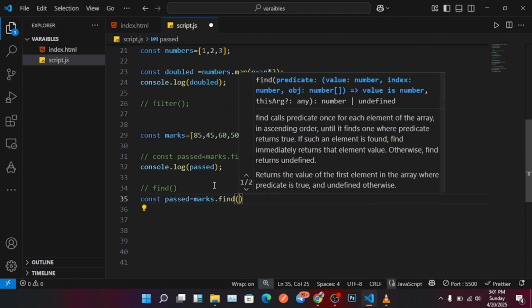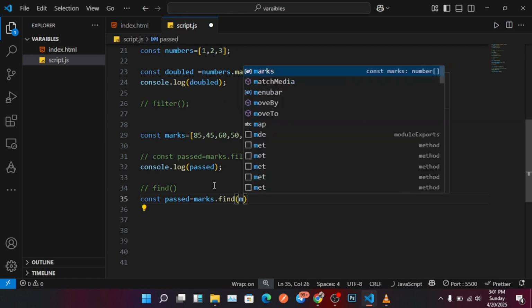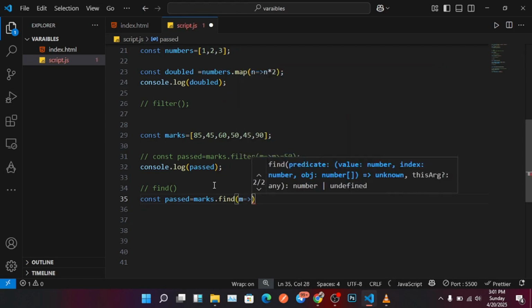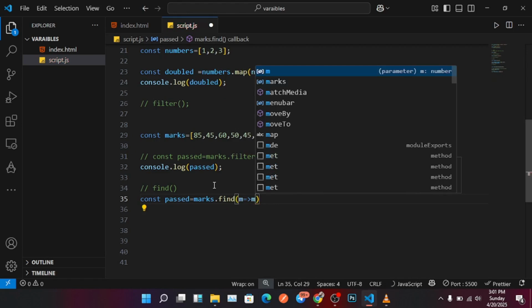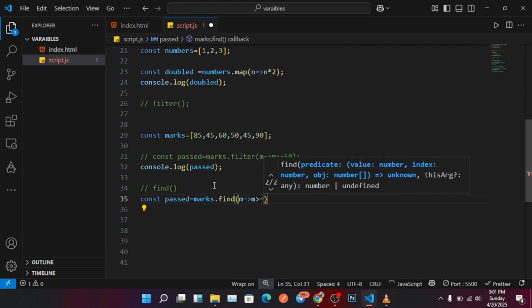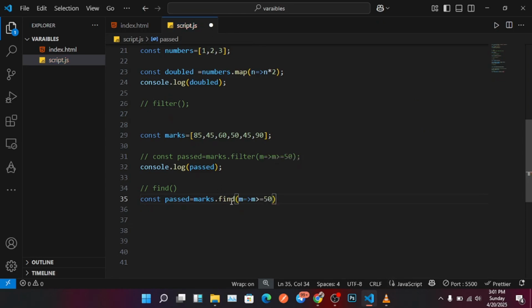So what we do, we find m, and this is nearly the same, m, and m is greater or equal to maybe 50. So we are finding the first value that fulfills this condition. We are finding the first value in our array of marks, which is 50 and above.